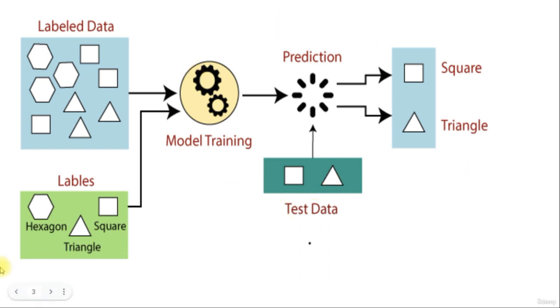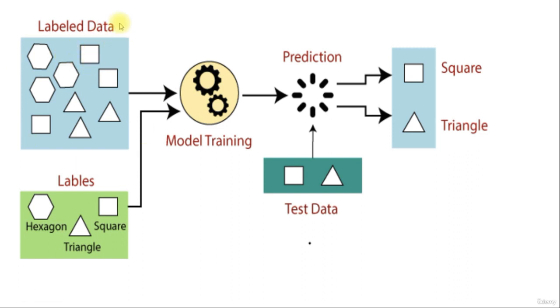So, this is the entire life cycle of a supervised machine learning project. Here is your machine learning model. Now we want to train this model with the help of some labeled data. Let's say we have a data set that contains images of three different types of shapes. The first one is hexagon, the second is triangle, and the third is square. So what will we do? Let's say this data set has 100 entries. We will use 70 entries and each of them will be labeled.